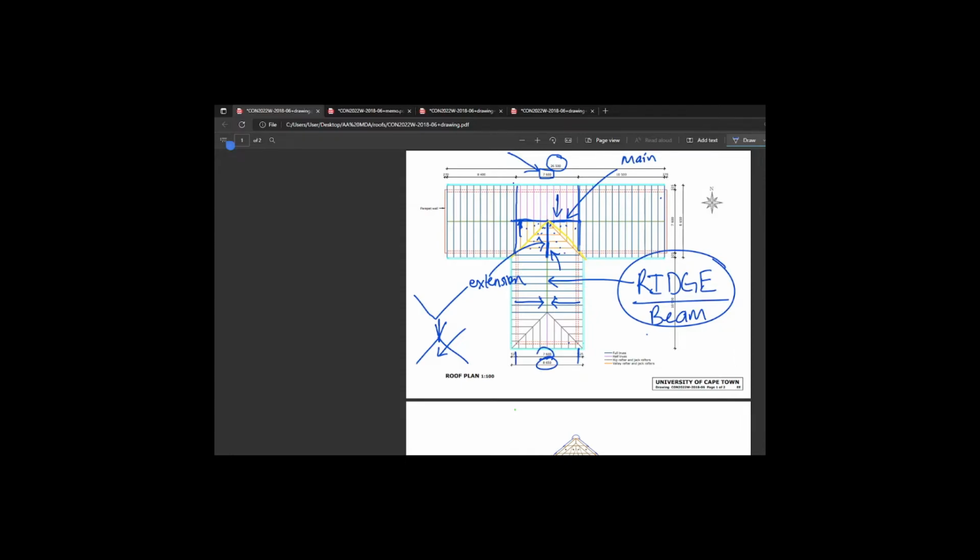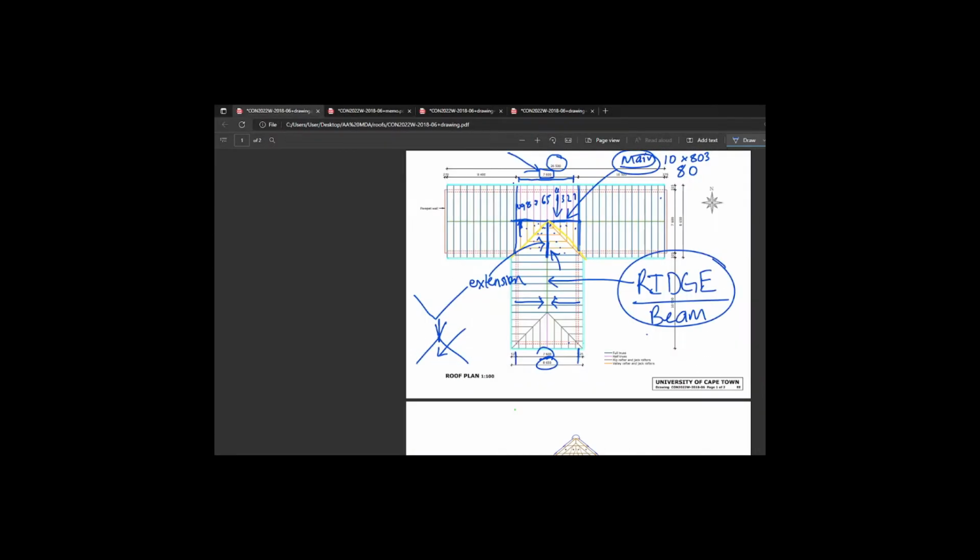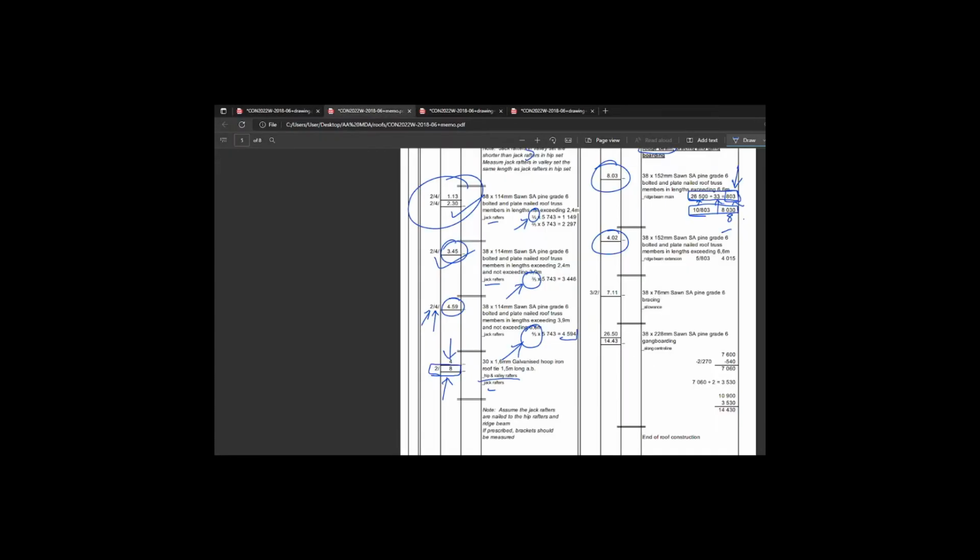You need to apply the rule and the divisions, because the divisions will give you a perfect exact value on how far this ridge beam needs to be. This one over here, this main ridge beam. So this main one: 1, 2, 3, 4, 5, 6, 7, 8, 9, 10. So we'll say it's 10 times the division span per truss. Well, let's take a look here quick before I write something. Yeah, that is exactly what's happened. That is exactly the distance of this main ridge beam, and the extension is 1, 2, 3, 4. I wanted to say 4, but it's actually 5, and I'll tell you now why. Let's take a look. There we go, it's 5.